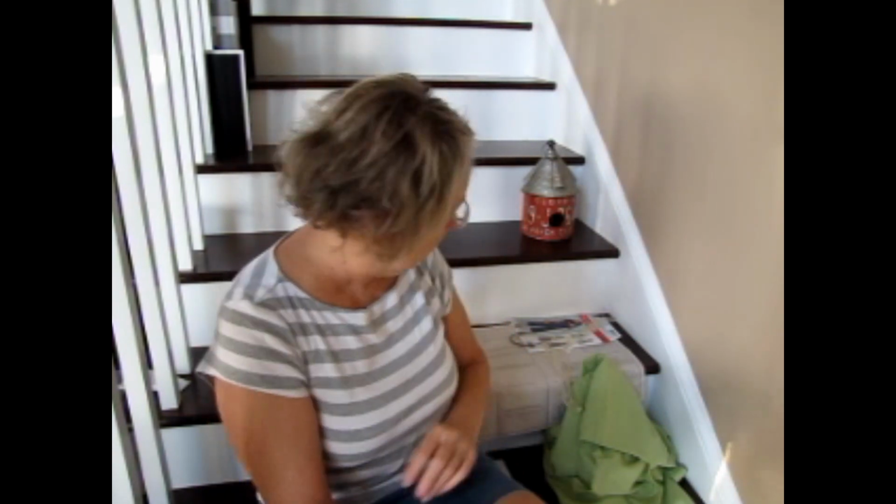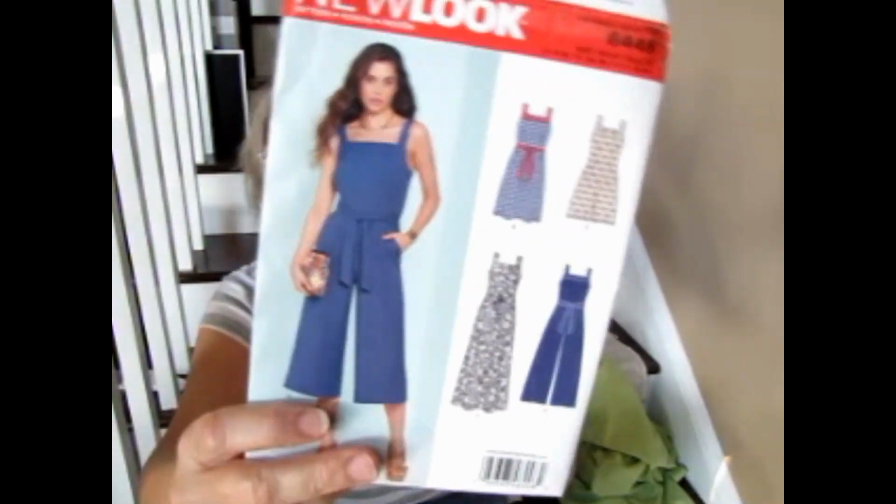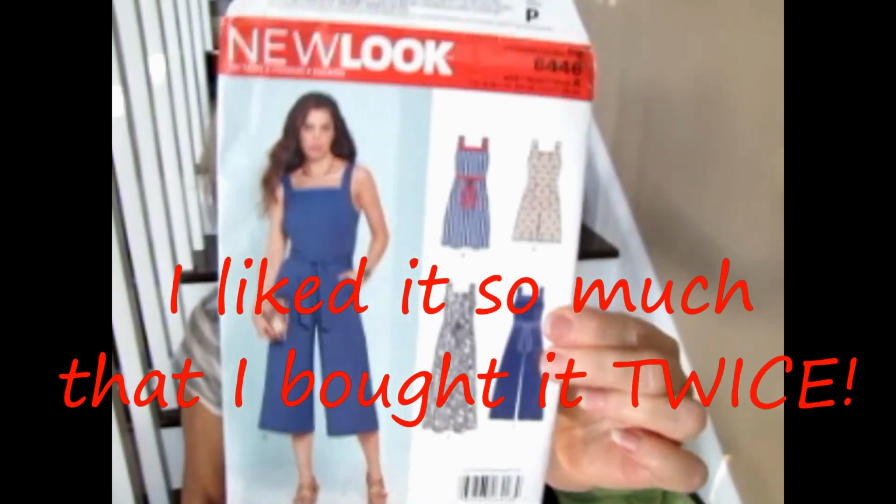I'm back in my original familiar location. I'm on my way out to get my hair done in just a few minutes, but I wanted to go ahead and start on a review of a pattern that I recently made. So many people have made this, and I've had this pattern for several months.